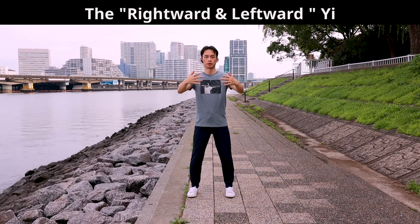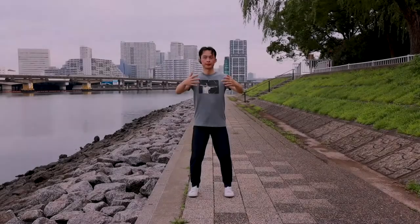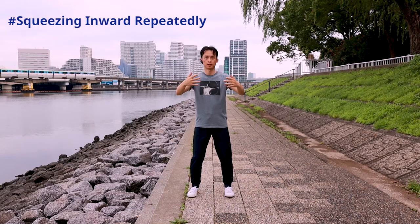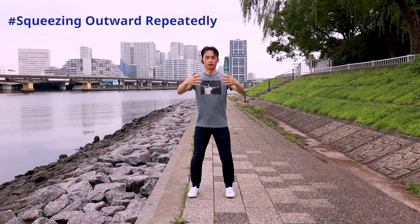Imagine embracing a tree with arms and holding it between legs. We squeeze the tree inward with the whole body for one centimeter, then we squeeze the tree outward with the whole body for one centimeter, and so on. Before moving the tree, all our muscles are loose. When squeezing the tree inward, all the muscles are tightened to provide a force for the squeeze inward action. The squeeze inward action is instantaneous. Tightening the muscle is instantaneous too. As soon as the squeeze inward action is over, the muscles are loosened.